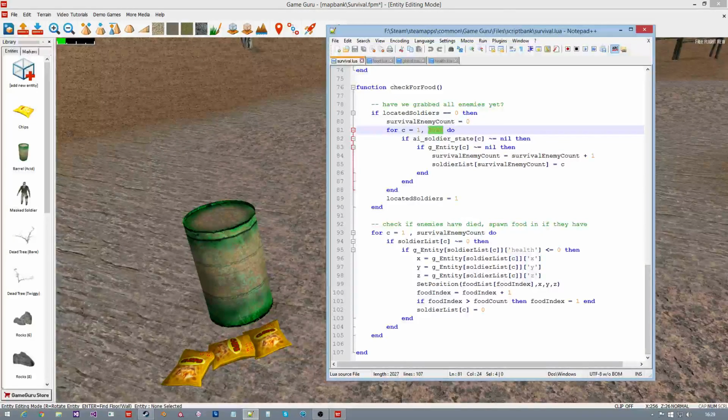Then I'm just going through each one and checking if it is actually a soldier, and it's got the soldier AI applied to it. So if it's not equal to 0, then it is a soldier. So we can then check on there, then we can go down here, just a safety check to make sure that this entity exists. It probably does by this time, but it's always best to be safe. So I'm just checking that that's not equal to 0. Then if it does, we can add one onto survival enemy count and store it in our list.